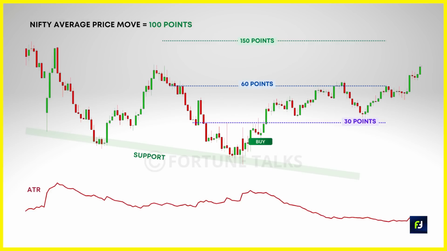The 30 points target is likely to hit within the day, but you are leaving a lot of money on the table as the market could move up 100 points a day on average, given there was no big news or event to trigger a gap up. While the 150 points target is unlikely to be hit within a day as it's more than the ATR value. So the 60 point target is your best option as it is within the daily ATR value and offers more profitability than the 30 points level.